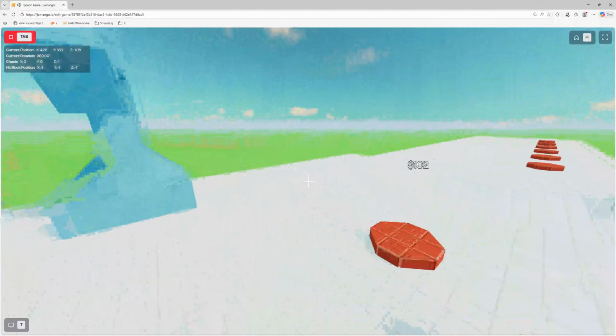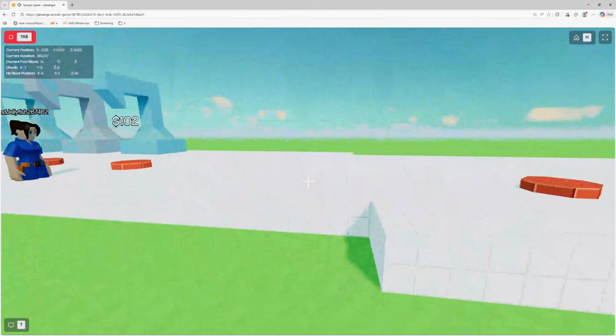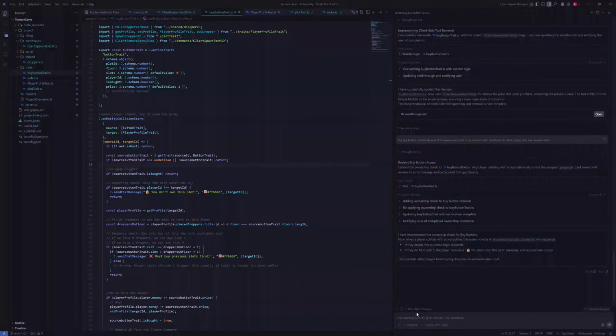So the next thing we should do is implement some cleanup logic. So let's tidy up players' plots when they leave.